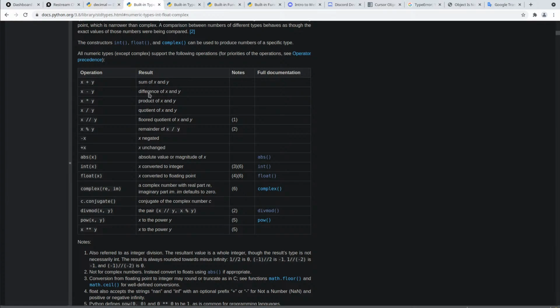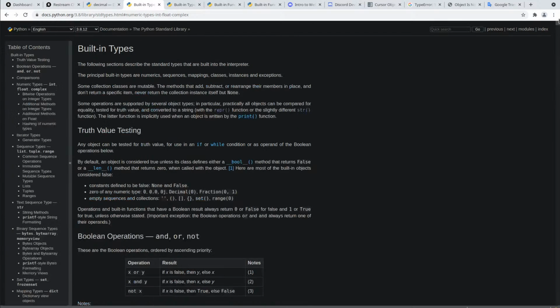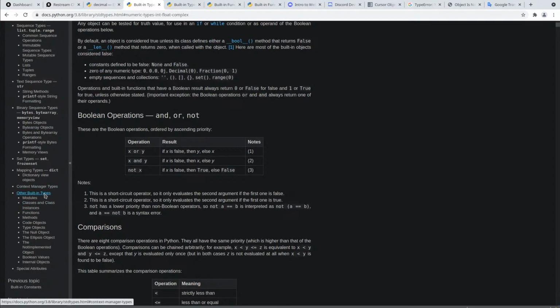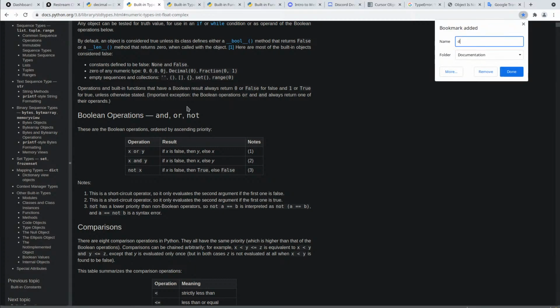Then types. Float and, don't see dictionary.